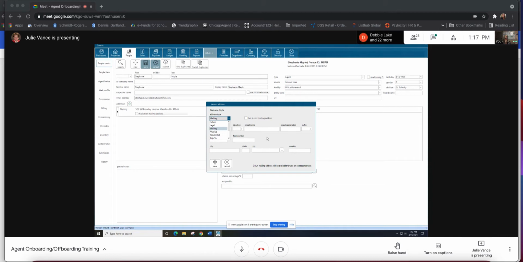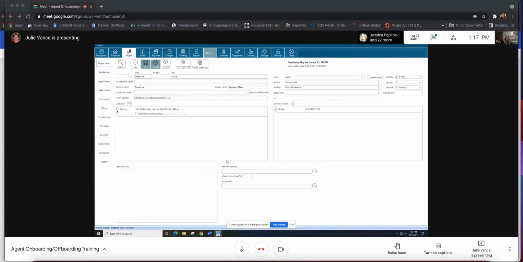So that is very important. I actually, 99% of everybody's doing it great. Yesterday, somebody did put down that it was a residential, and I did go back in and change it. So their first address here always needs to be that mailing address.